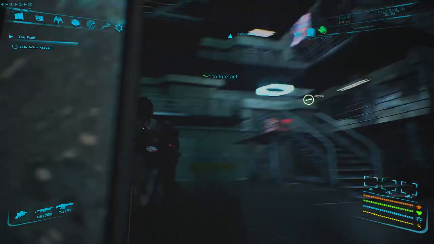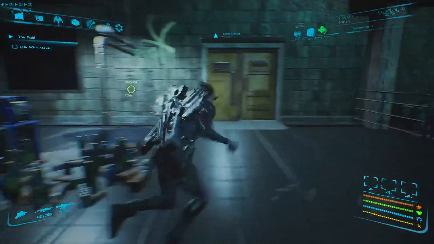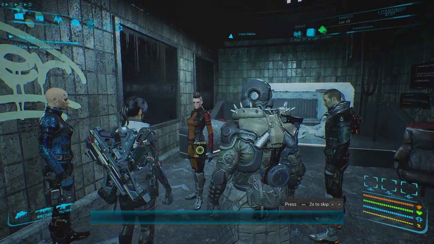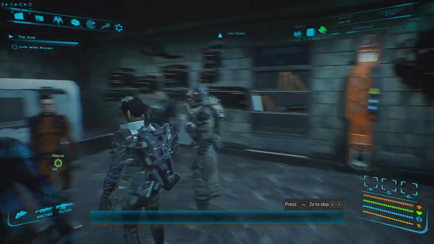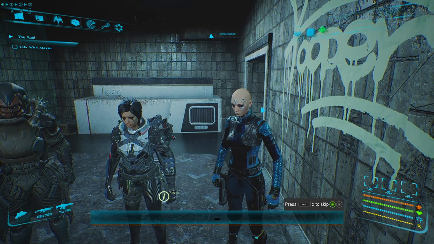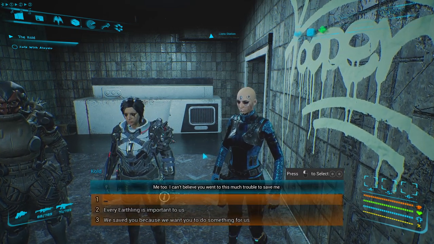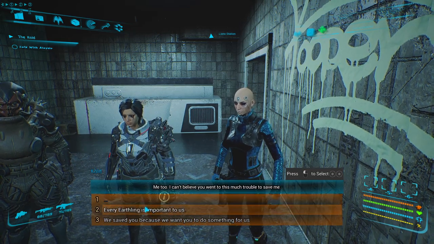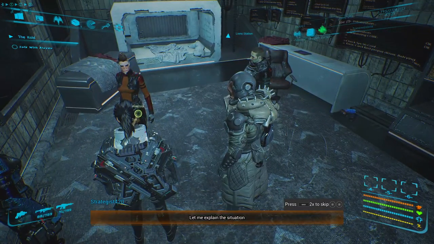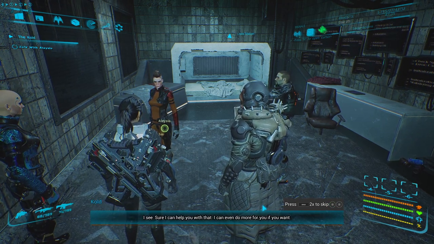Teleport to the living quarters. There we go. Kold, I thought I would never see you again. Me too. I can't believe you went to this much trouble to save me. Glad to hear that. Thank you. I see. Sure, I can help you with that. I can even do more for you if you want.